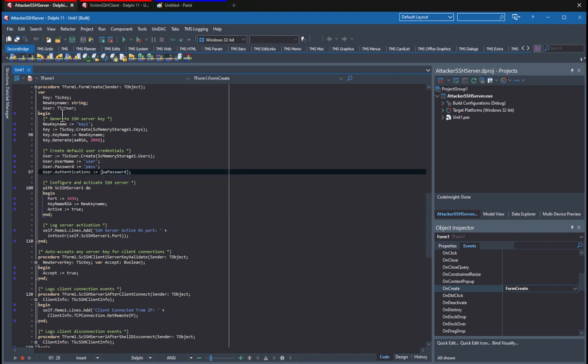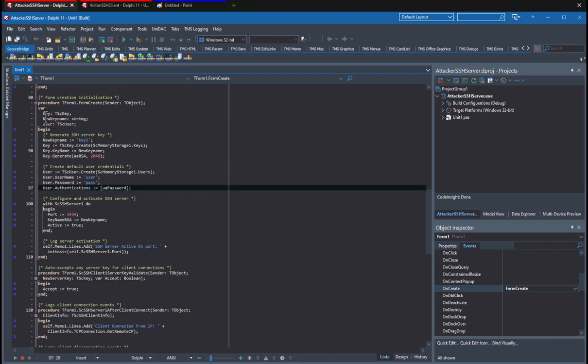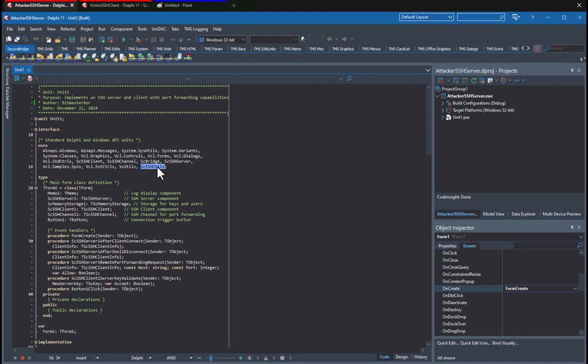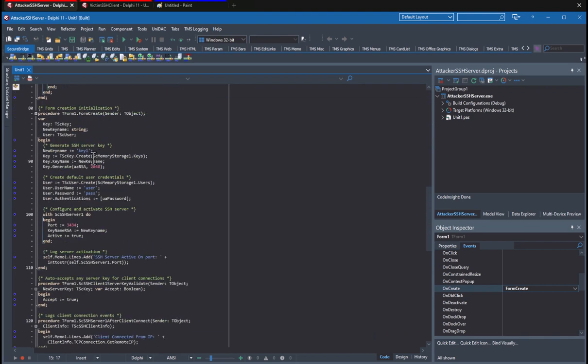So let's go through this step by step, okay, guys? I'm just creating a key, which is a TSC key type. And guys, if you're confused, this is all part of the Secure Bridge library. It's all documented. In the uses statements up here, you have to have SSH utils, SC utils, SSH server, SC bridge, SCSH channel, client, and that's about it. I believe that is actually all you need. Just make sure you've got all of these added, and you won't have any problems.